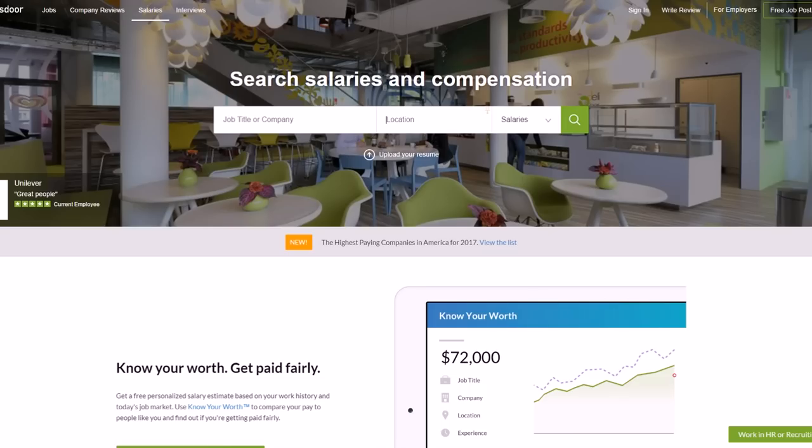First, before I get into the jobs, I want to recommend a few places. If you want to research a job and what it entails, you also want to see reviews of employers or research the salaries of a position, I recommend glassdoor.com. That will help you with all that stuff — it's great for researching the average salary in your area and finding reviews of companies that you might think about working for.